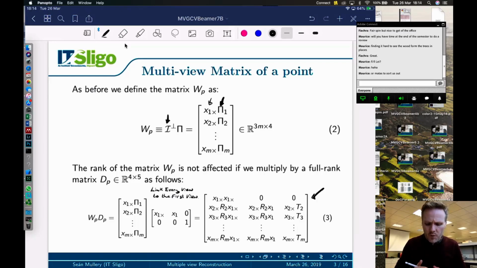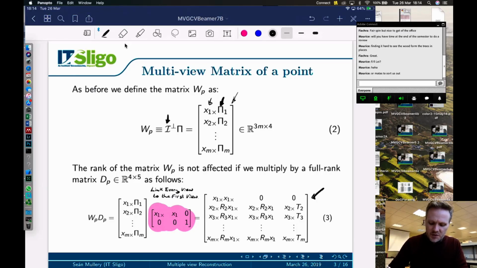So what we do in order to deal with this is multiply it by this matrix down here. Again, I don't want to get into too much detail about what's in this, but this is a full rank matrix, so it's not going to make any difference to the rank constraints that were on this matrix here. So it's still going to have the same rank constraints which it had previously, which was that it would have a rank of 2. I think if I remember correctly, we discussed that last week. So what's that going to mean for us when we multiply this out?